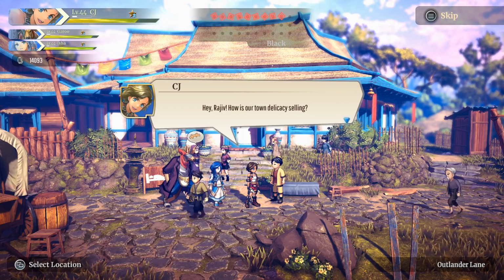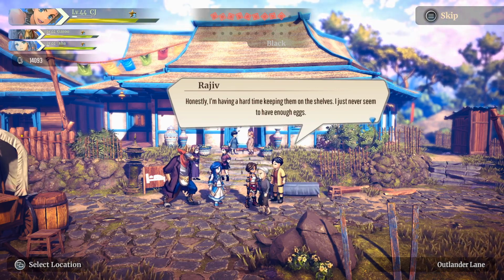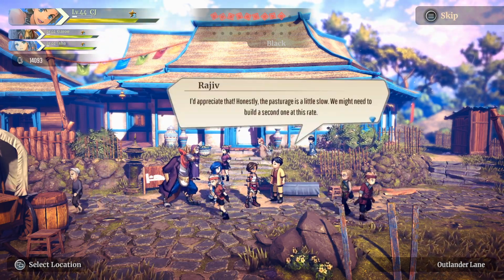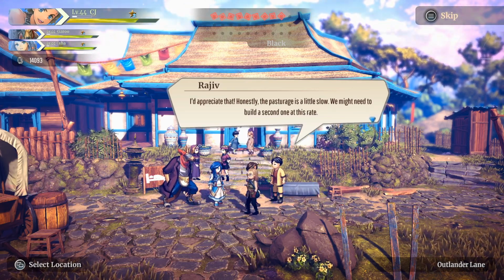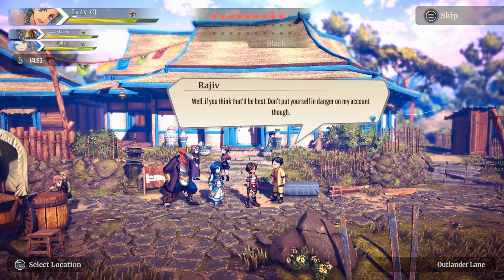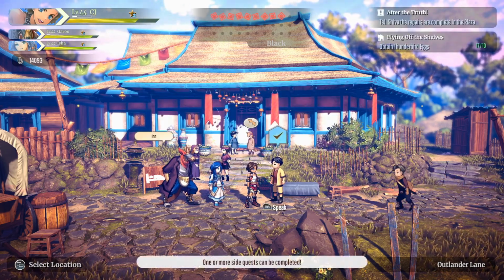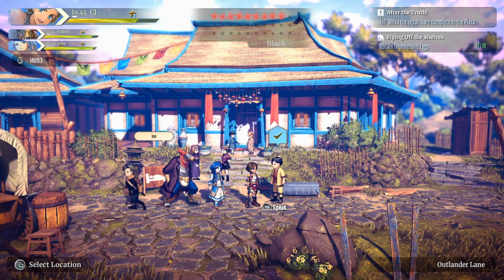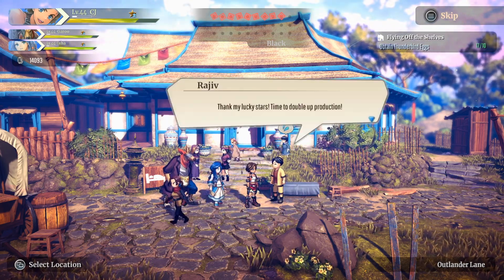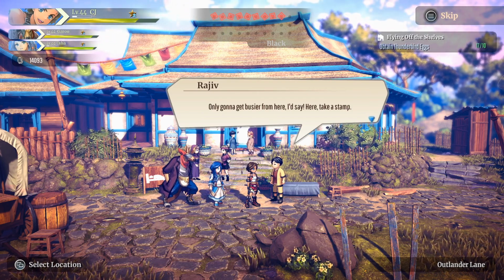Hey Rajiv, how's our town delicacy selling? Selling? They're practically flying out the door. Honestly, I'm having a hard time keeping them on the shelves. Just never seem to have enough eggs. You need some more? I can go grab them for you. Oh, I appreciate that. Honestly, the pasturage is a little slow. We might need to build a second one at this rate. Oh, really? Maybe I better go grab a whole bunch from Snow Peak then. Well, if you think that would be best, don't put yourself in danger on my account, though. And don't worry, I'll take care of it. Yeah, I've gathered up more Thunder Axe when I was exploring Snow Peak, so we've got enough. I've got a whole lot of eggs with your name on it, Rajiv. Oh, thank my lucky stars. Time to double up production. Only, it's gonna get busier from here on, I'd say. Here, take a stamp.